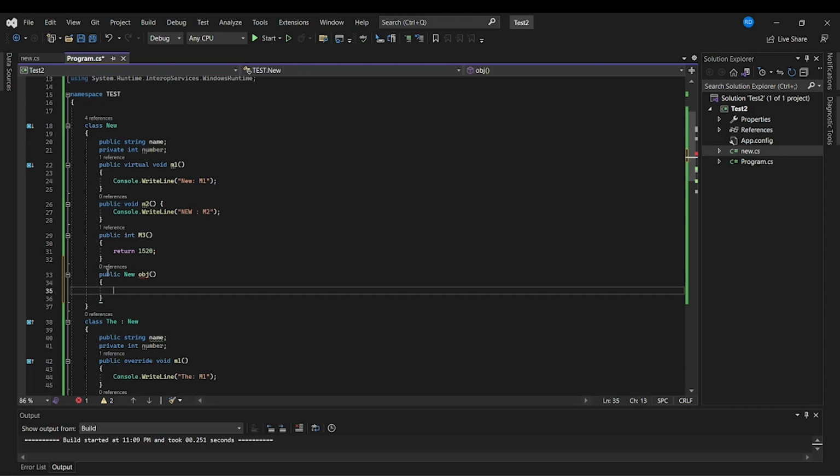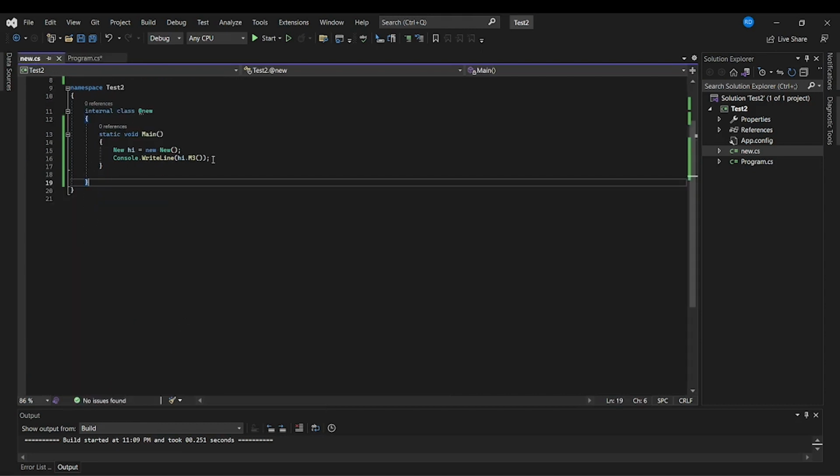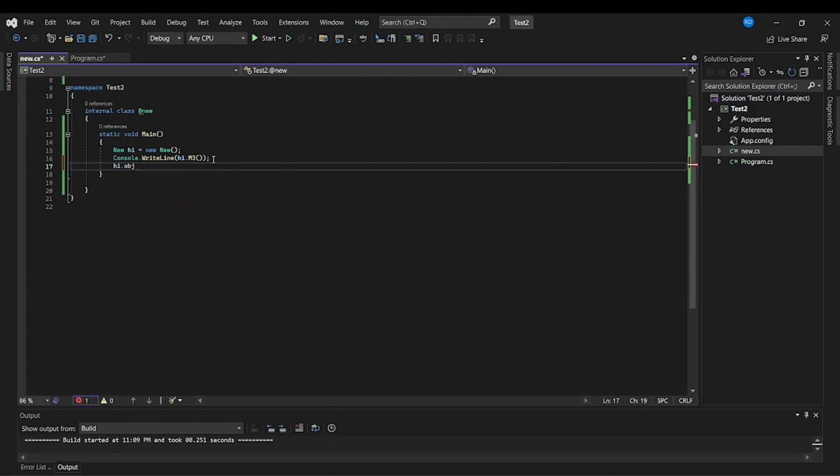So we are actually updating the value of name. This dot, this is for the object we are referring, because we are referring to the object for which we are calling the obj function. Object dot name is going to be SID232. It is going to set the name and return this. You can also return the name and change the data type over here, but what we are going to do, hi dot, we create obj and then this, and assign this to another one.